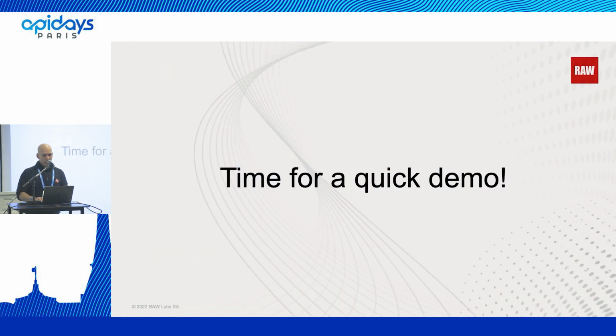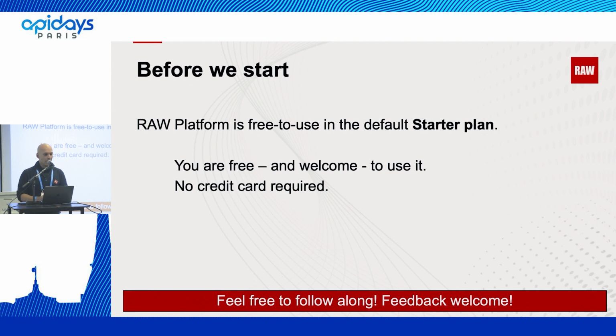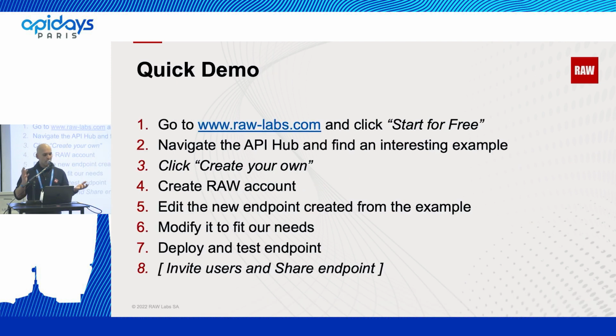So I think the easiest thing to have a good grasp of what the system is about is just go through a quick demo. And just before we start giving you a demo, just to be clear for everyone, the platform is free to use once you signed up. There's a default starter plan. No credit card required, so you can try it out. And these are the steps we're going to go through.